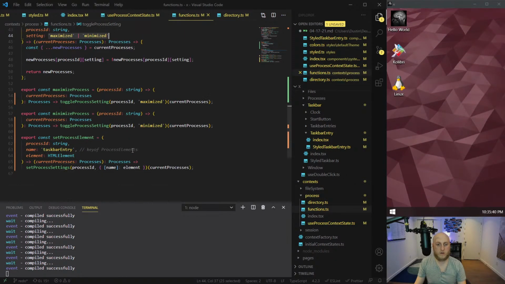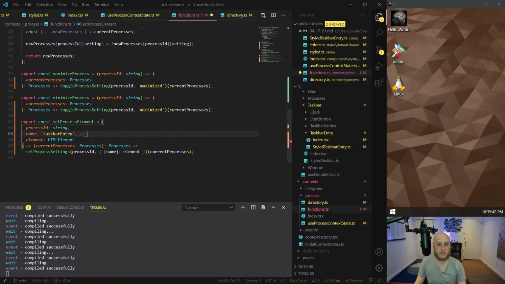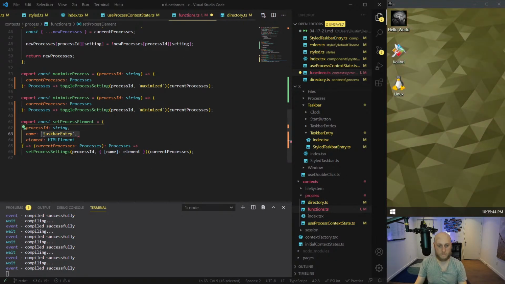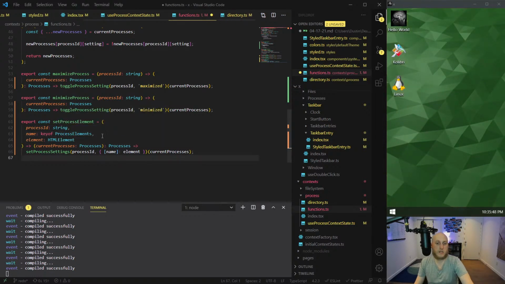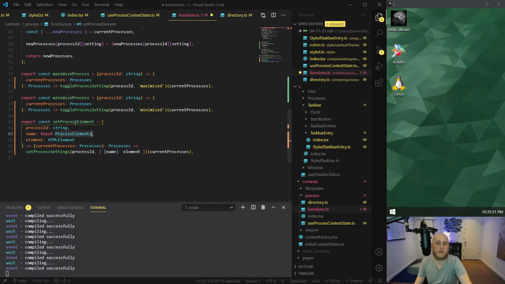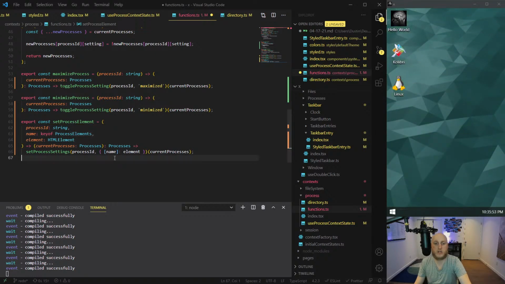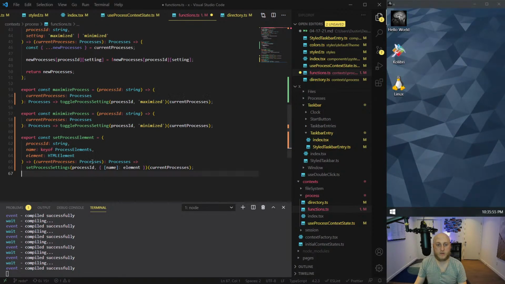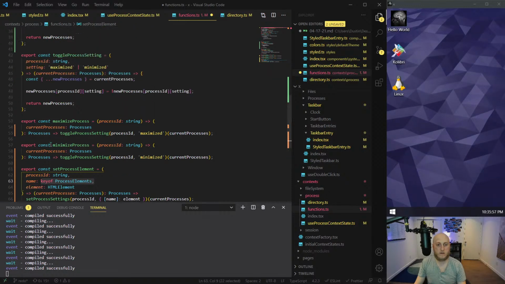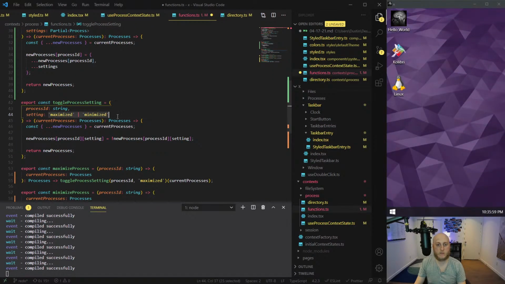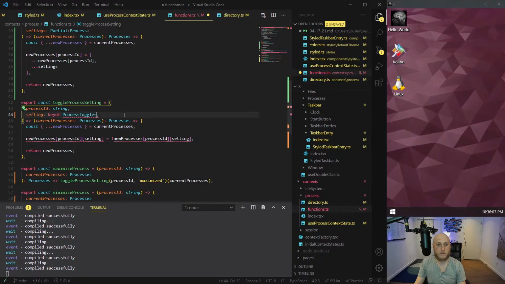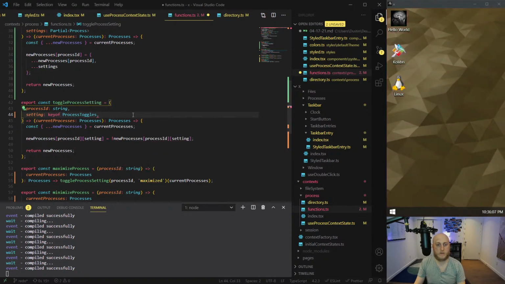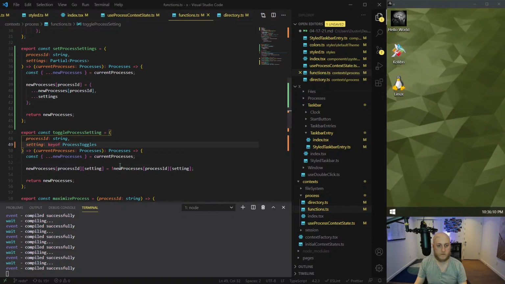So now I can use this key of piece here. And I have to import this. So you see now if I add more process elements, I don't have to change this anymore. And I'm going to do the same for this piece here. Instead of specifying maximize, minimize, I just say the process toggles for toggle process settings. That seems a lot more dynamic to me. And it works too, which is nice.